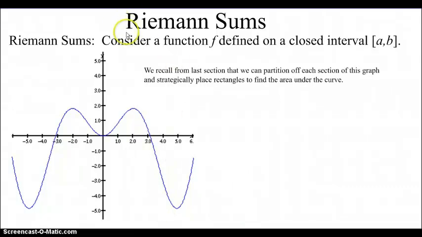There was a gentleman named Riemann. He did a lot of work in the XY coordinate plane. He was a brilliant man, died early of a disease, but these sums where we're using left endpoints, right endpoints, and midpoints are actually called Riemann sums. He was the one that came up with the idea that we could approximate the area by adding up different areas, how many ever we wanted to add up, in the plane using areas of rectangles, a geometric formula that we all know by heart.